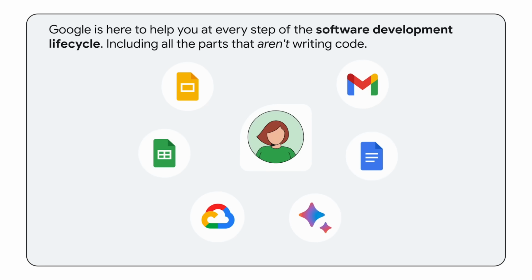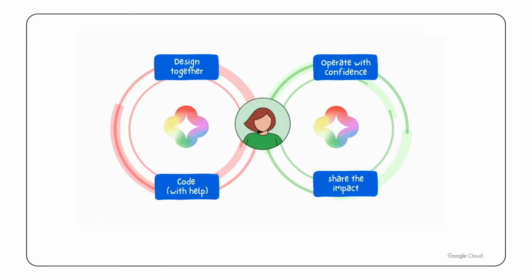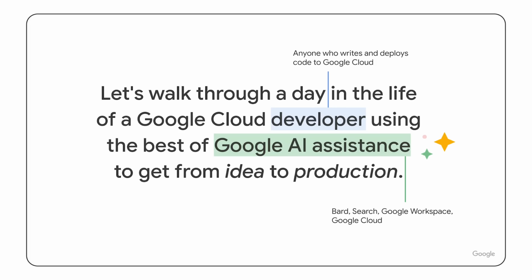So the idea with this demo is showing a full journey using powerful tools spanning not just cloud, but also workspace, search, Bard, and more to cover the end-to-end software lifecycle. So the order we'll take is that of a typical software dev cycle: design, code, test, deploy, operate, and we'll finish off with analyze. And this demo is meant to show an example of how one developer, me, working in a big business can use different Google Cloud tools around AI assistance to ship a new feature.